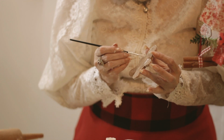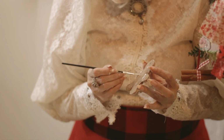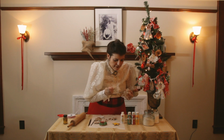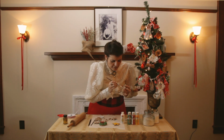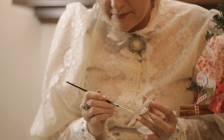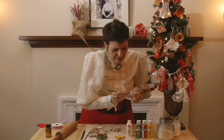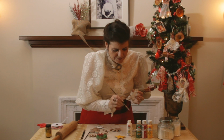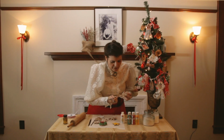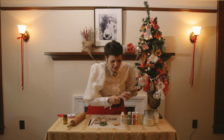With these paintbrushes, it's so pointy, it's not picking up paint. But it's good for little dots, like little buttons. And then you can just outline it and make it look like it's an actual gingerbread that somebody can just pull off your tree and break their teeth with.